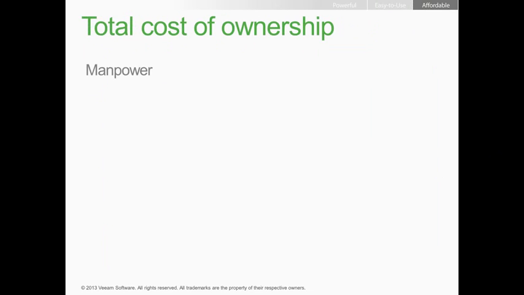In terms of the affordable, so in terms of manpower, the key thing here is, in a total cost of ownership exercise, manpower I think is quite important, and with our technology what we really do is reduce the amount of manpower required. So as I say, you don't have to have a massive backup team, you don't have to babysit your backups, and what you'll find, if you look on the net, if you look on blogs, etc., is the main feedback we get is it just works, which is nice for a software company. I've worked with lots of different software in my time, and a lot of the time the marketing and the reality of using that technology don't necessarily tally up. Whereas with Veeam technology, if we say we're going to do it and we say it's going to work and it's going to do such a thing, it will just work, and it will significantly reduce the amount of man hours required to babysit the technology.